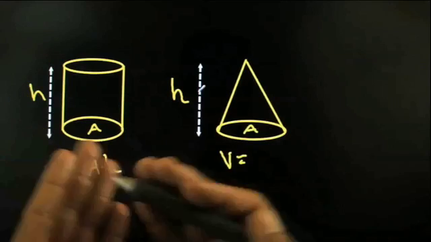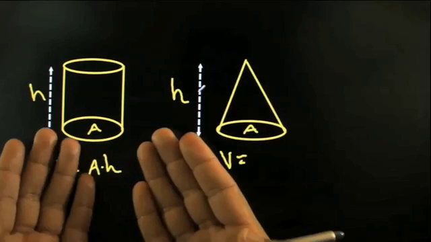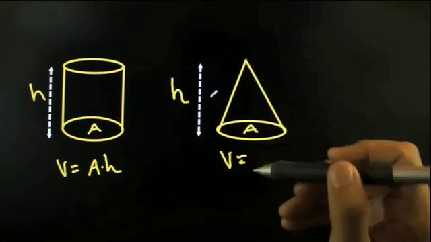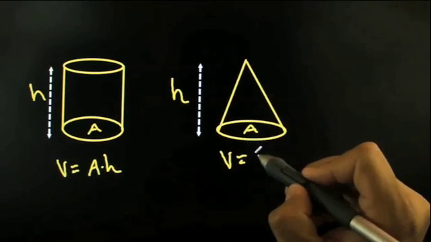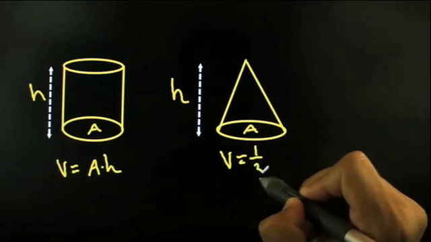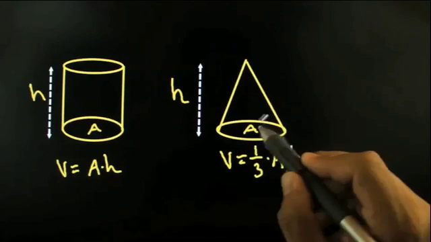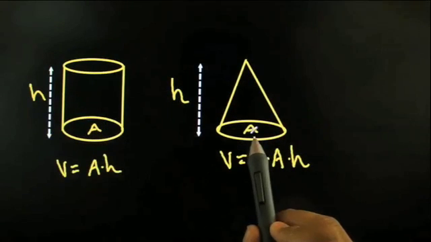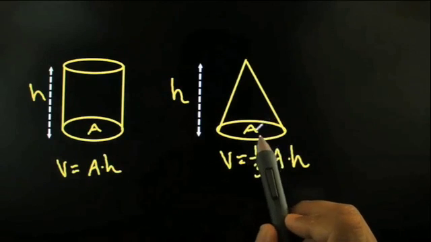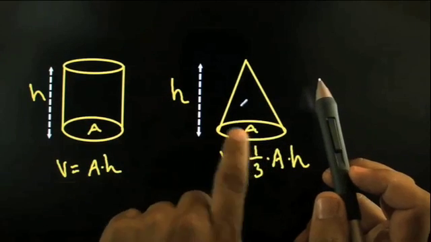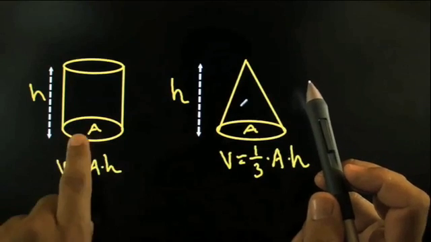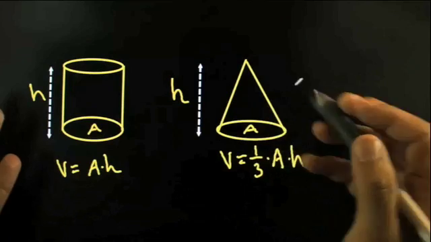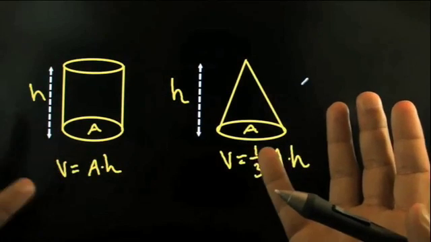The question that we're contemplating is how many of these pieces, the volume pieces, fit into the cylindrical shape. That's the question, and the amazing result, amazing to me, or the intriguing, is it's exactly 1/3 times the area times the height, times the area on the bottom times the height. In other words, let's assume the heights are the same and the area on the bottom is the same. Exactly 3 of these fit in that shape. That's what this is stating. And the most intriguing question is why? Where did that come from? How can you figure that out? 1/3. Where did it come from?